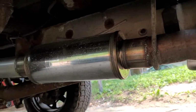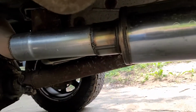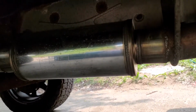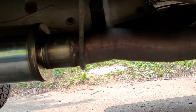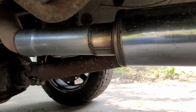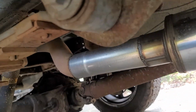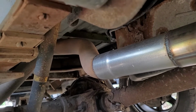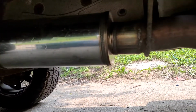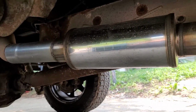So here's the install all said and done. Kind of the next day, so we ran out of light the day before. This is a 3.5 inch exhaust on these trucks. So I ordered a Magnaflow 3.5 inch race muffler and went ahead and ordered a 24 inch extended pipe. Had to cut it down to get it to fit, but kept the exhaust tubing going over the rear end and out the truck. Pretty easy install. Took me about an hour and a half.